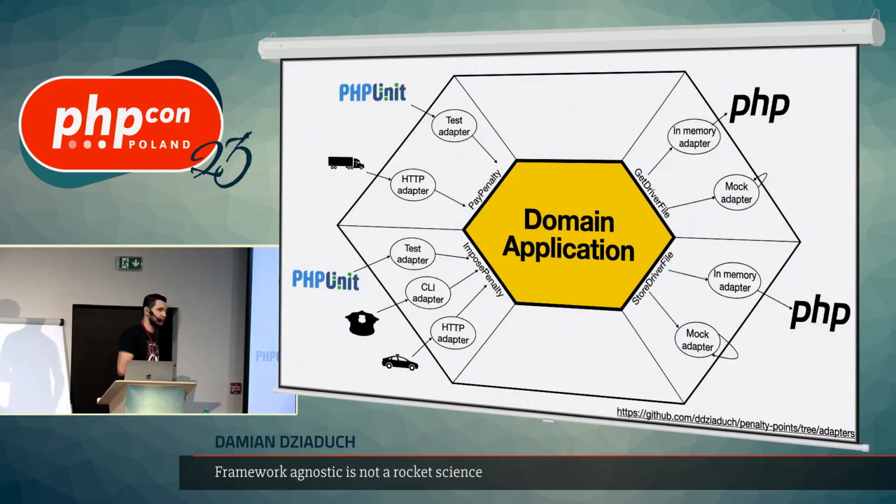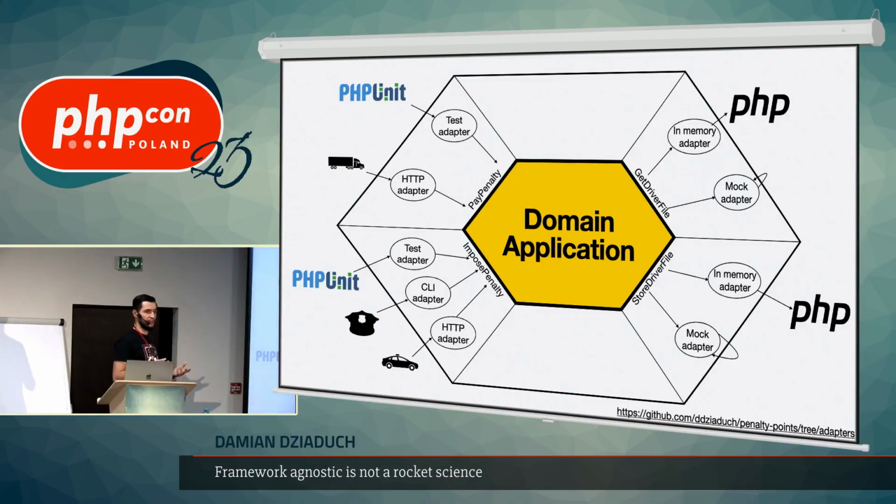So the implementation of this port is in the application. It's implemented by the service, because service can do so. So our service implements the interface, this port. So we have a service which allows, for example, to impose the penalty, and there is a contract for that. There is a port for that. Okay, so now we have interfaces, we have services which implement those interfaces.